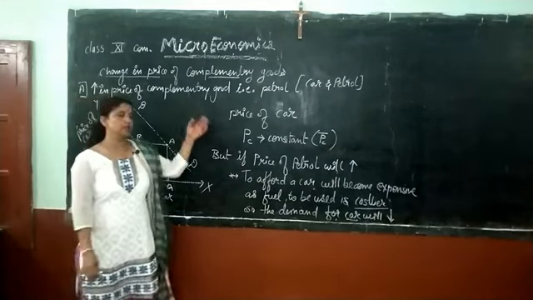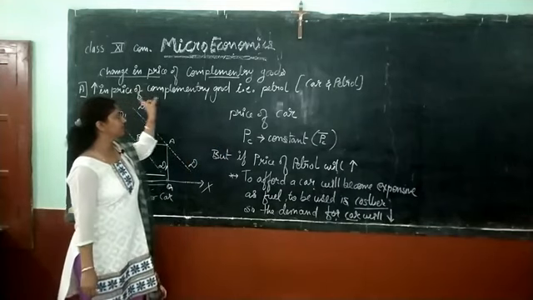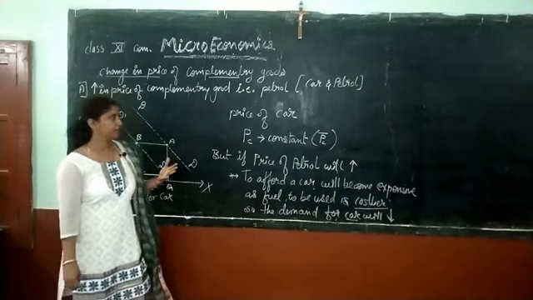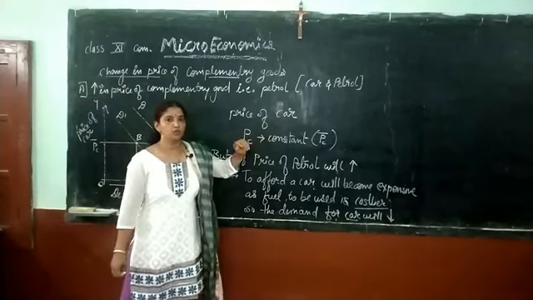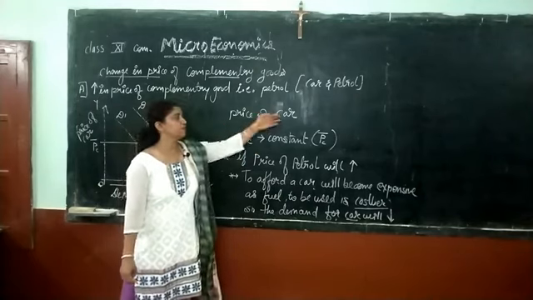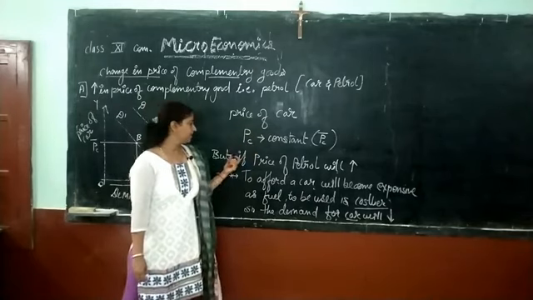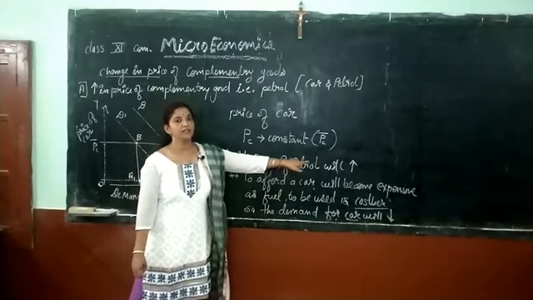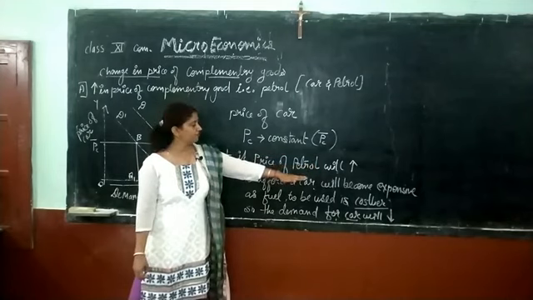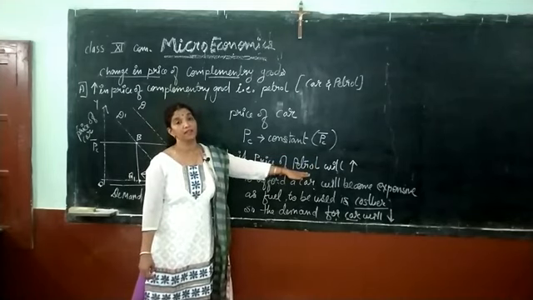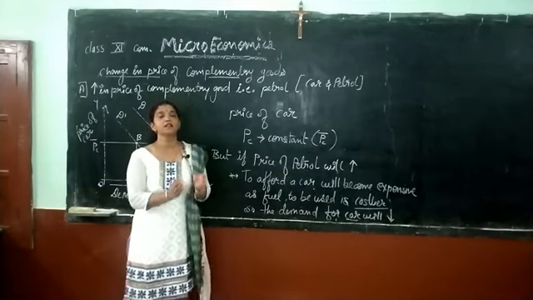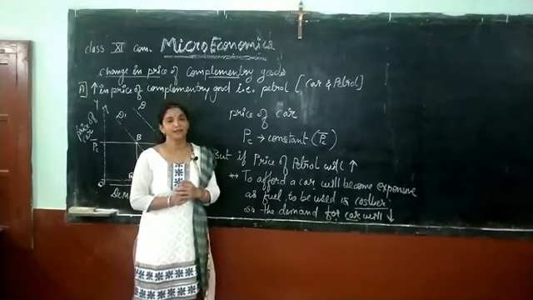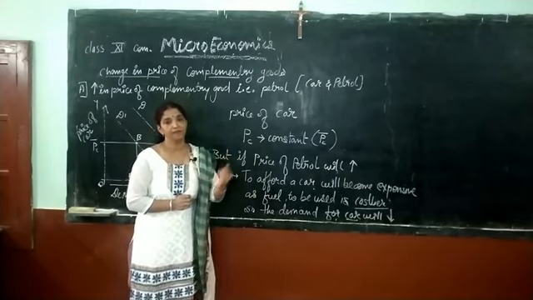I think you understood the concept for an increase in the complementary good's price. Once again, I will explain. We suppose that the price of the car remains constant, but we consider a change in the price of petrol, and there will be an increase in the price of petrol. If the price of petrol increases, in that condition it becomes expensive for consumers, for a common person, to run a car, and that's why the demand for cars in the consumer market will reduce.